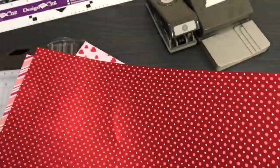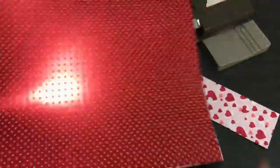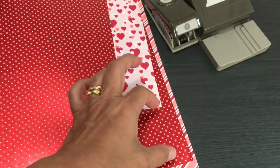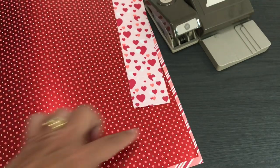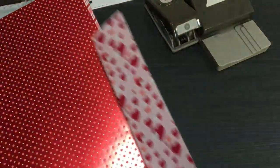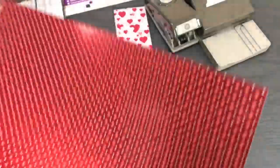Knowing that the paper is 12 by 12, and I'm one of those people that mass-produces crafts because I do a lot of craft fairs, I'm going to just lop off three inches to begin with. Because if I were to take a 12 by 12 piece and then cut off a three-inch piece each time, I might not have a big enough scrap to do anything with. So let's just take your 12 by 12 piece and cut off three inches, so we can make a bunch of these two-inch ones.